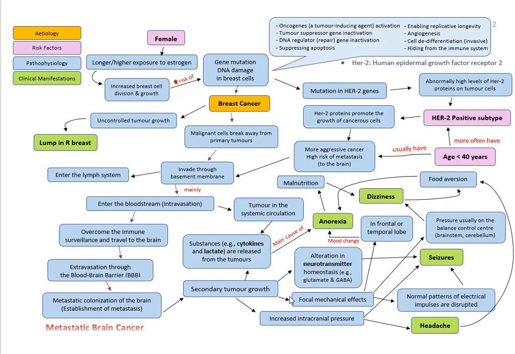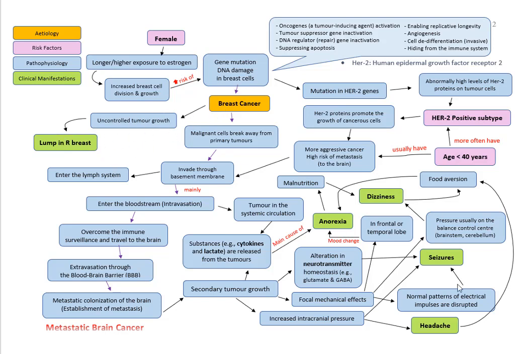Another thing where students lost marks was the lump. Many students had this lump come in before the breast cancer, which would actually not be possible. The breast cancer is essentially the first cell that has now mutated to the point that it is uncontrolled and immortal. And it's from this point, this one cell that is now growing and growing and growing, which should be linked into the lump. So that's again where students lost quite a number of marks.